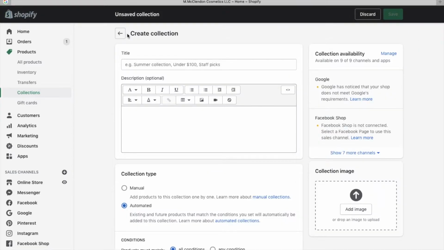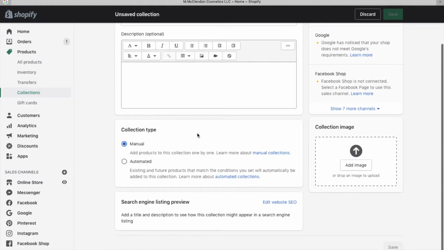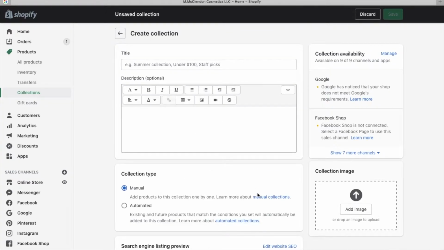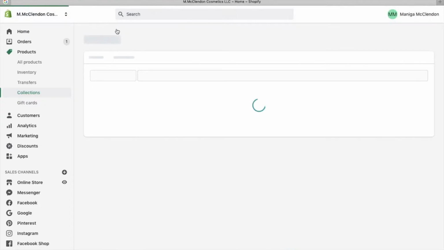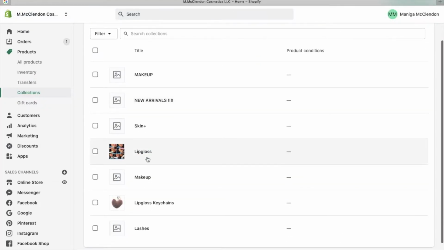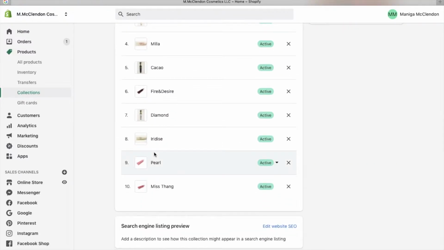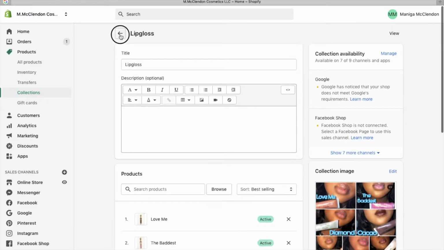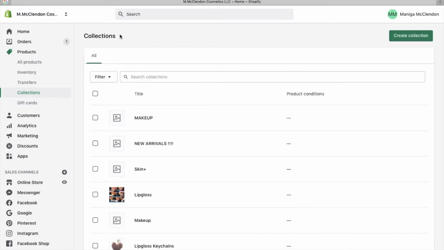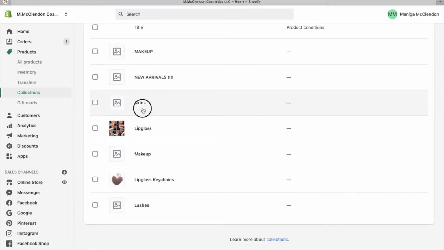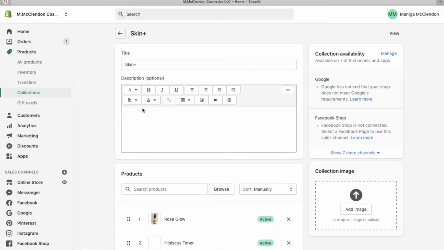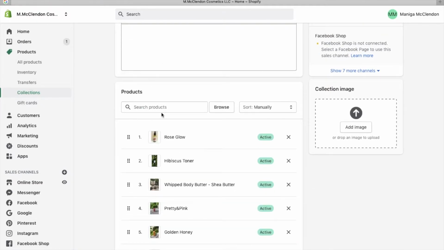And then if you have a lot of t-shirts, maybe a lot of jogging pants, or a lot of lip glosses, then you can group them together, and it's easier for the customers to find. So if they're looking for just lip gloss, they can click the lip gloss collection. For example, I've grouped all my lip gloss together under the category lip gloss, and you can find that on the website. So if you just want to look for lip gloss, boom, I got you. Just click the tab that says lip gloss. And then I've grouped my skincare together, as well as my makeup and my lashes, just so it's easier for people who are looking for a particular category of items.